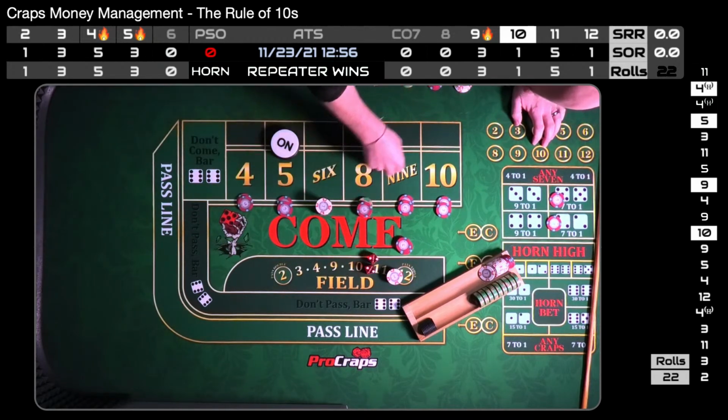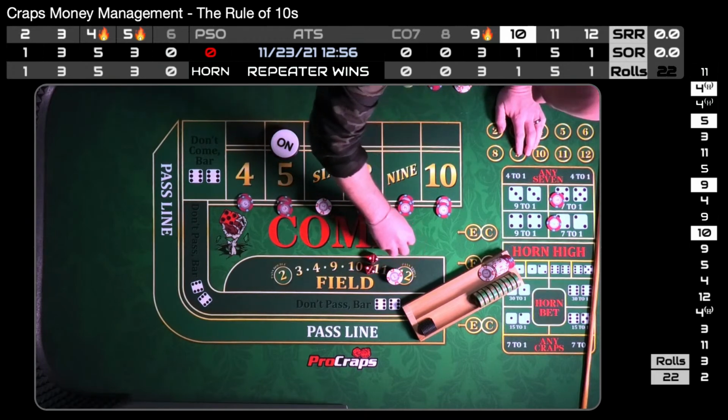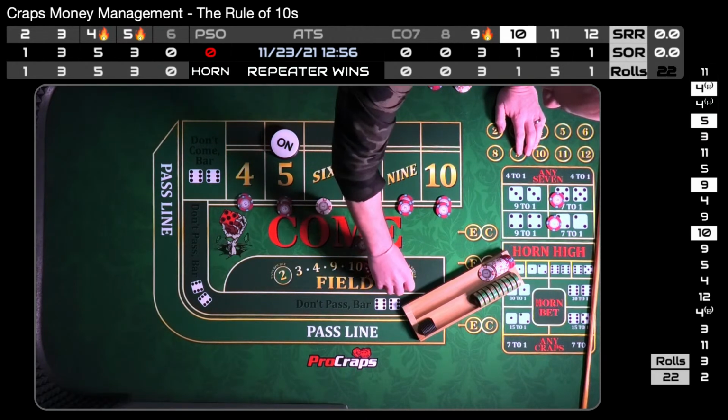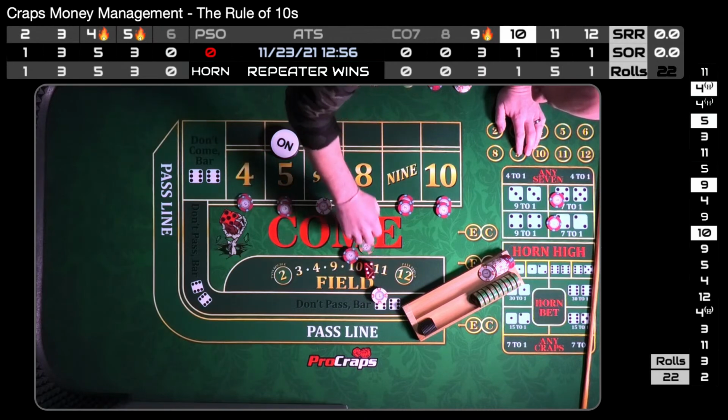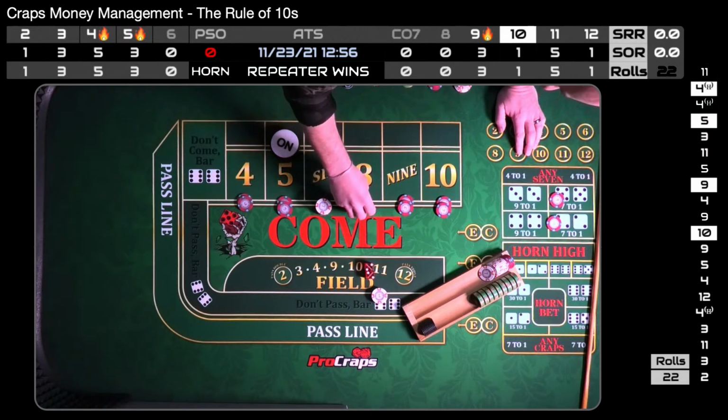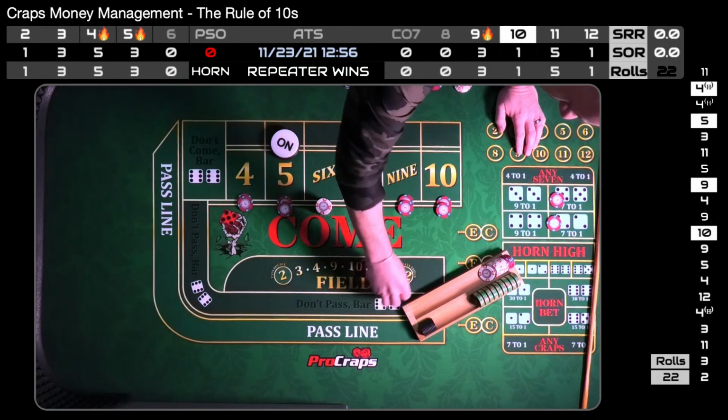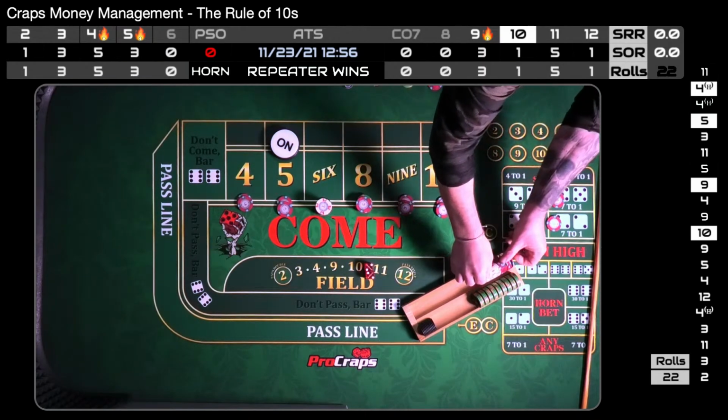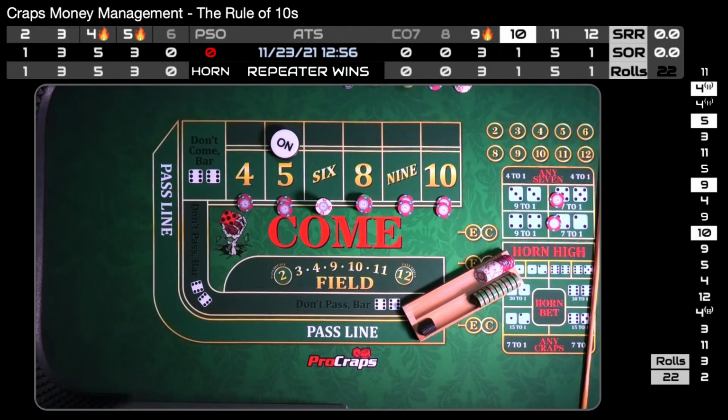Our 8 is already, remember the 4 and 10 are pressing the 8. The 8 is already at 70. We can get it to 90. There's 75, there's 90. We'll put this back in the coffers here. But yeah, the collectible event count here is really kind of low. It's one of these things where I've had 9, 10 rolls and everything's a horn number and you're making nothing up in the box. And here we are again, what seems like a really good roll and we're just not making it.